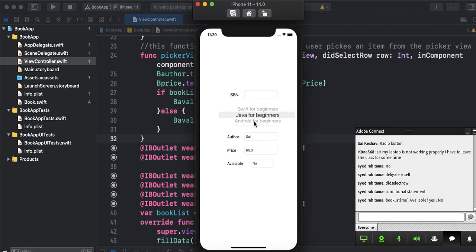The user will enter the ISBN where? In the B ISBN. I need to find a match. So what do I have to do? I have to go through the list of books.